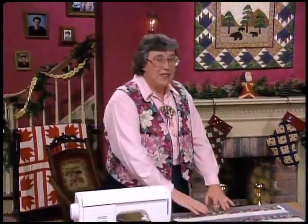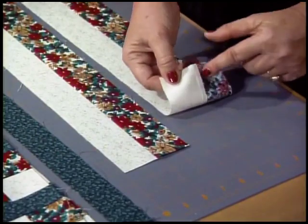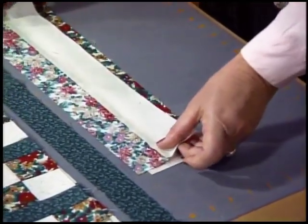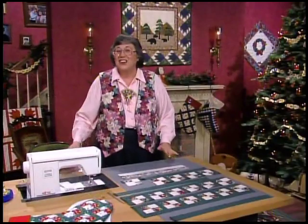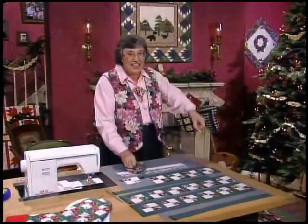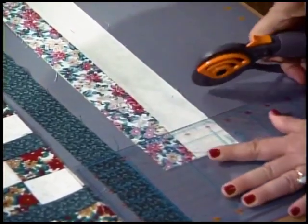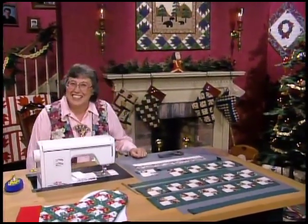Time to get back to the next stocking — it's a star-studded four patch on point, and it's easy to do with these two inch strips. You need to have two lights and two mediums of each. Put them right sides together with a quarter inch seam allowance and then press that seam towards the medium. Take those two sets of strips, flip them right sides together, use your fingers to lock those stitches in place, then take your rotary cutter and ruler, square off that left edge, and cut at two inch grid marks until you have a total of 22 four patch blocks.